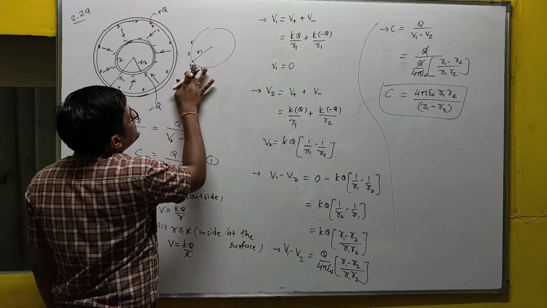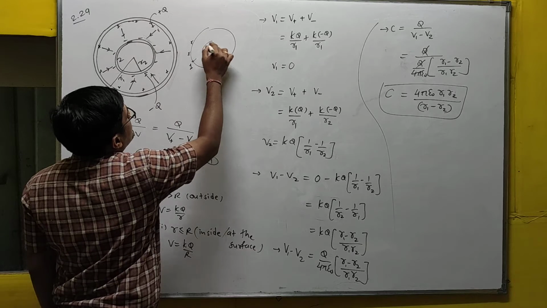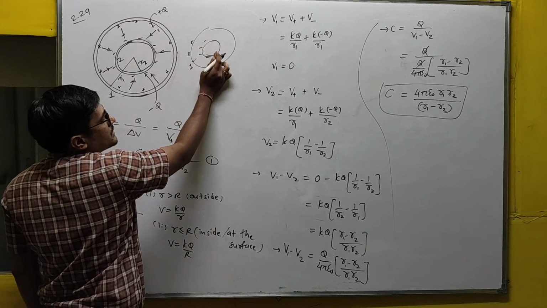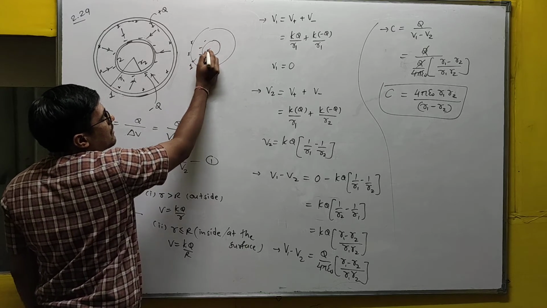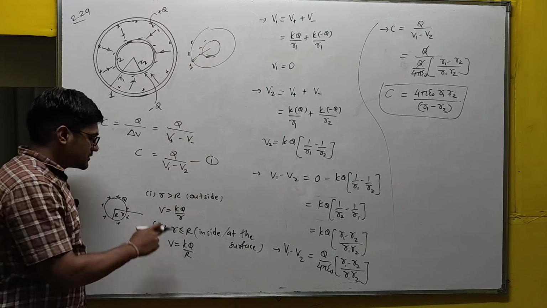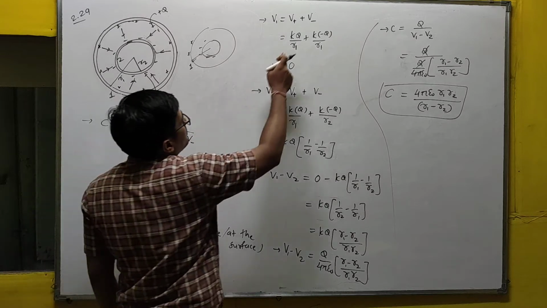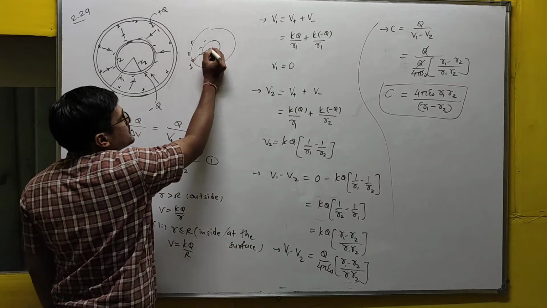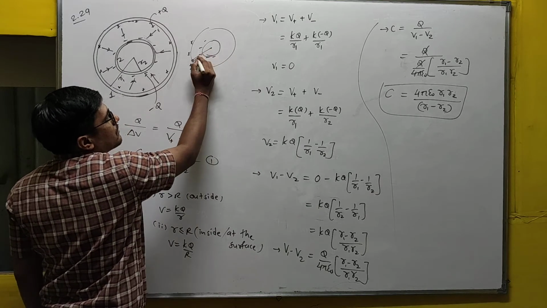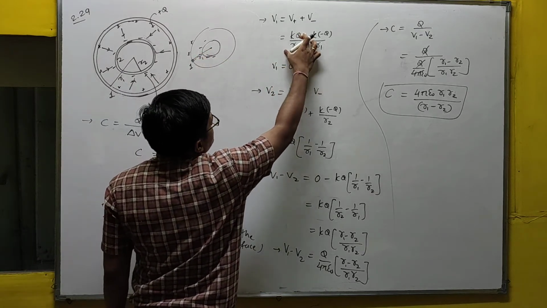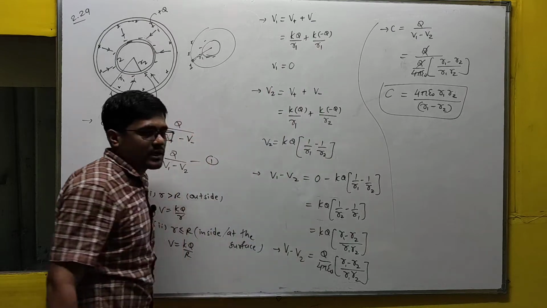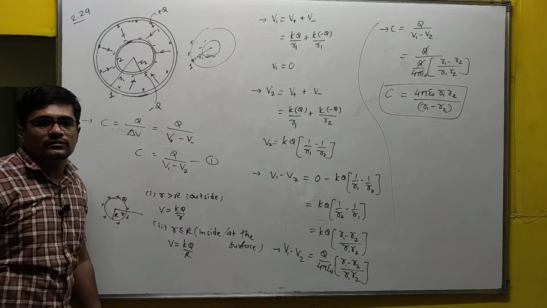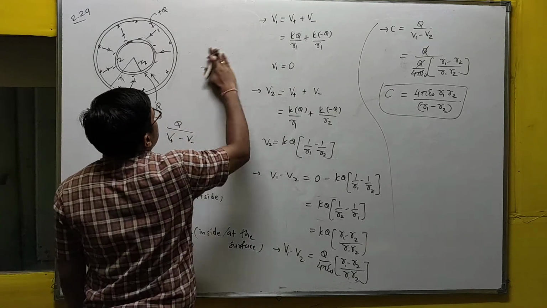Now find the potential at this first point due to these negative charges. For the sphere having negative charge, the point is outside the sphere. So use this formula: potential due to negative charge is equal to k times minus Q divided by the distance of the point from the center, that is R1. So this is plus kQ by R1 and this is minus kQ by R1. So the potential at the first sphere is equal to what? 0.